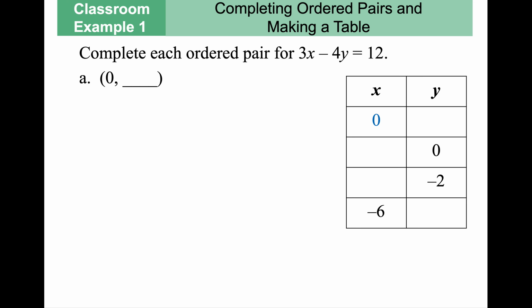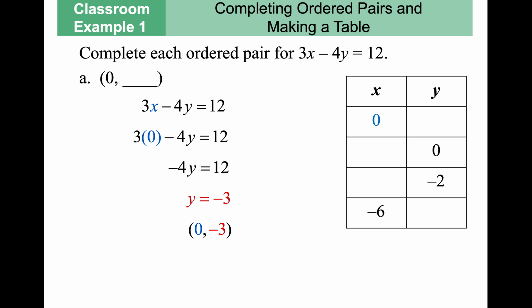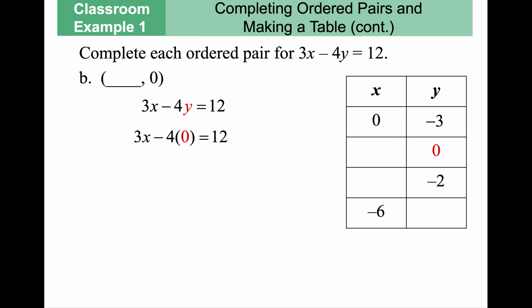If we want to find a coordinate pair that satisfies an equation, this is an input-output. The first number is the value for x, which is your input. The second number is what we call the output. So if I replace x with 0 here, and then I solve for y, that gives me negative 3. So the solution is (0, -3), and I fill in my table. Now, it's still input-output, but I have y over here, so I'm going to input 0 for y. So we'll see it's a little bit different when the equation is solved a little differently. Then I'm going to solve for x, and I have the solution (4, 0).